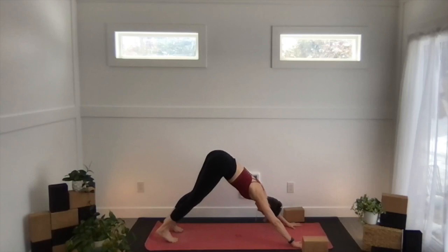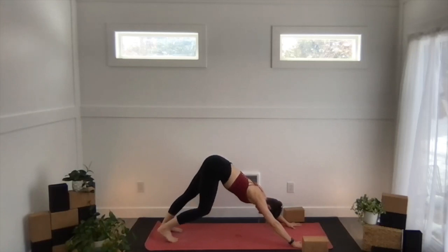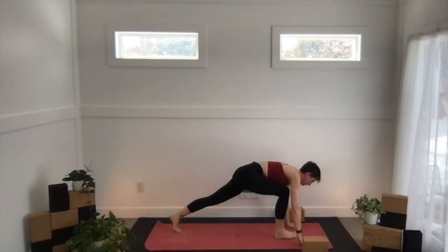Reminder that this is your practice. So adapt in any ways, whether it's moving faster or slower or doing something completely different if your body's calling for it. Lift your heels, look forward. On the exhale, step or jump to the front of the mat.